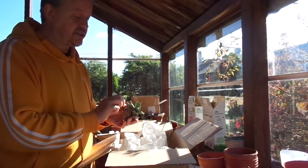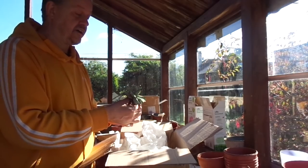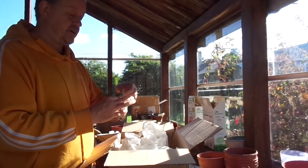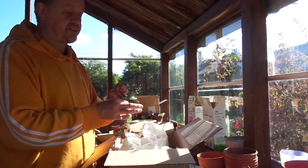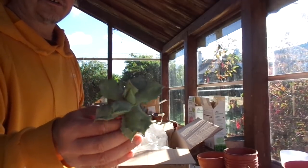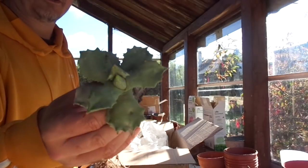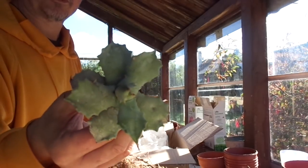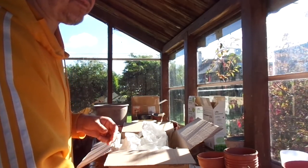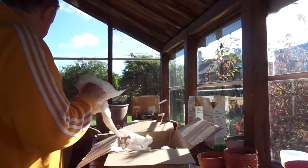Well, this is another beautiful choice and very well rooted agave called Potatorum, and it's absolutely fantastic bluey grey colour, and I'm going to try and demonstrate that as well as I can, but we will have a closer look at Agave potatorum a little bit later in the series. That's the third plant I need to pot up. What else do we have?